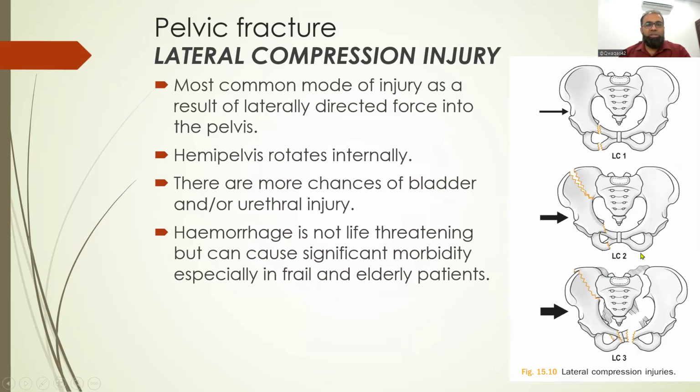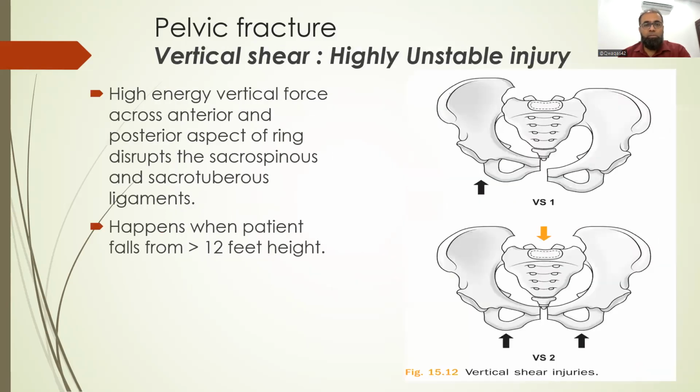And what's the lateral compression injury? The lateral compression injury is something hit from the side. So the pelvic volume is actually reduced, and hypotension is the least of our problems here. The most problematic thing here can be injury to the bladder or urethra, because if we have a fracture here and this piece goes inside, like in type 3, then the bone spikes can injure the bladder. You have to look out for that, and you will need the help of a urologist.